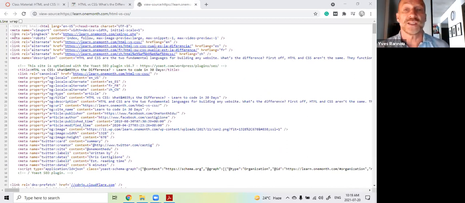So what do we see on the page that we've talked about so far? Our doc type, line number 1, right? We're telling the system that we have doc type HTML.